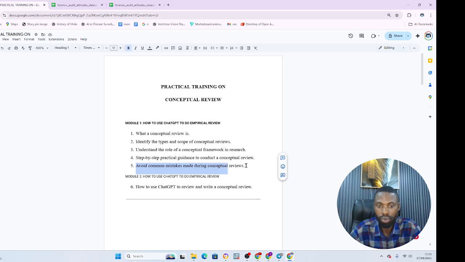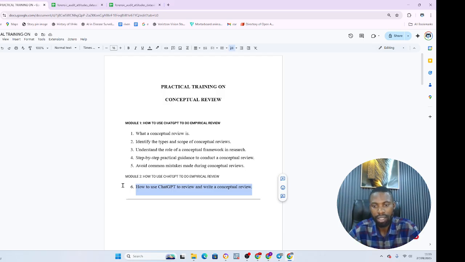Then we also looked at common mistakes made during conceptual reviews. So in this second edition, we will be focusing on how to use ChatGPT to review and write conceptual reviews.